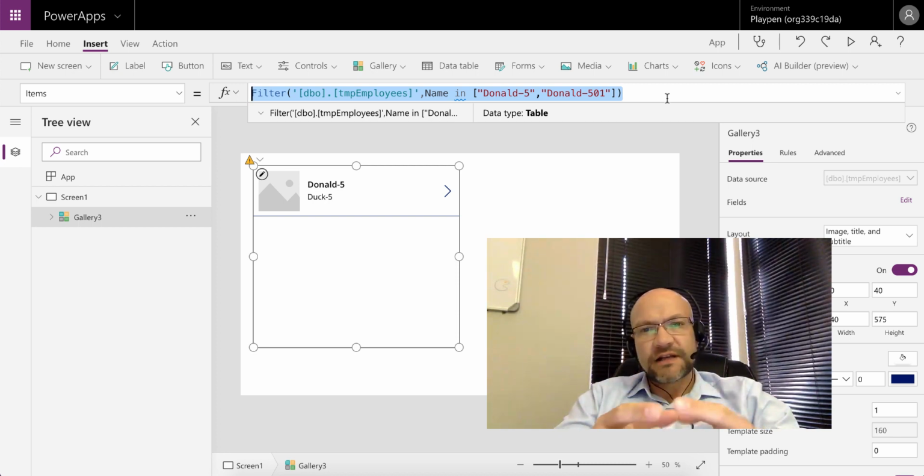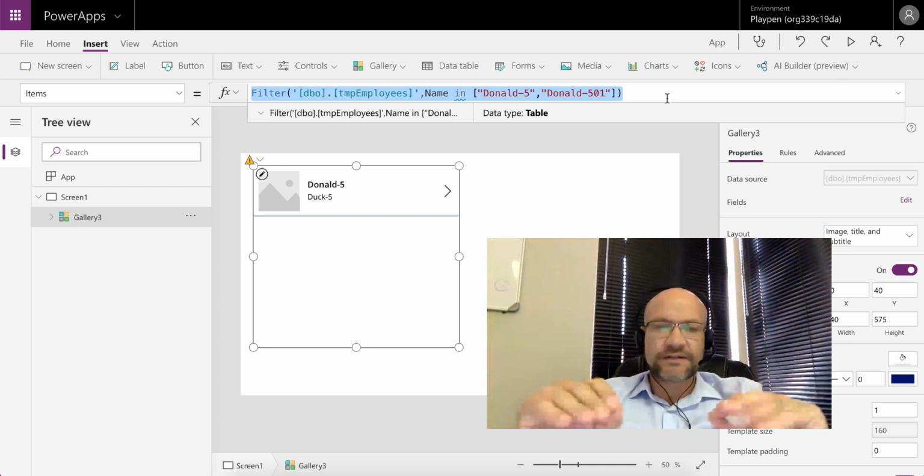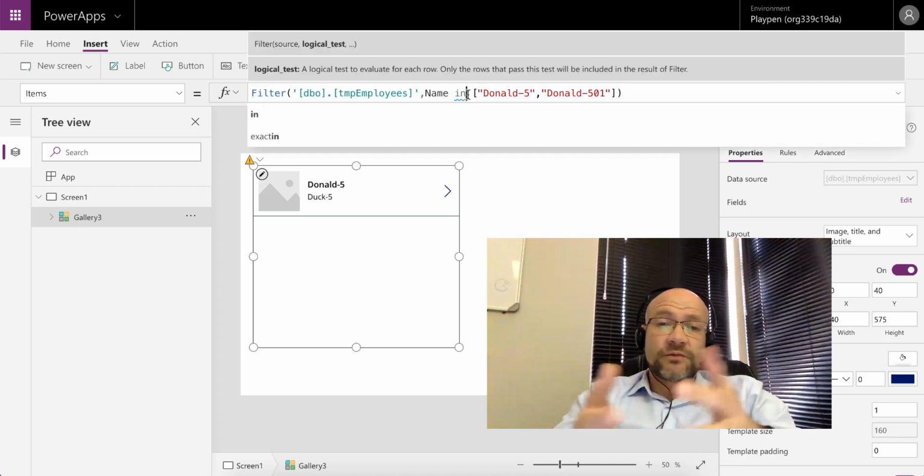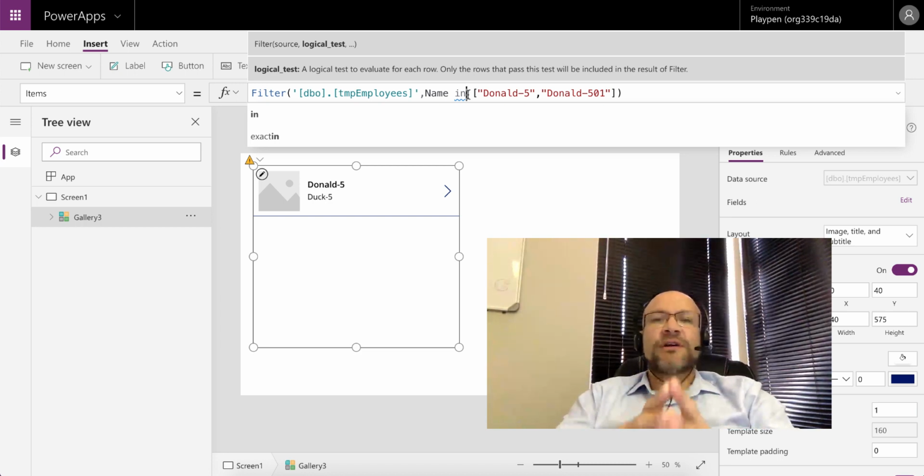So what PowerApps does is translate this formula into a native function for the database or the storage to understand, then run the query at the database side and give you the data. Now, if it's a non-delegatable query like this one is at the moment, and I'm sure it'll be fixed in the future, but for now an in operator isn't a delegatable query. PowerApps first has to retrieve all of the data from SQL and then apply this filter function in PowerApps, so it can't delegate this work to SQL.